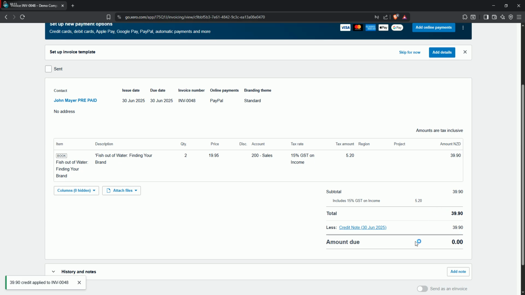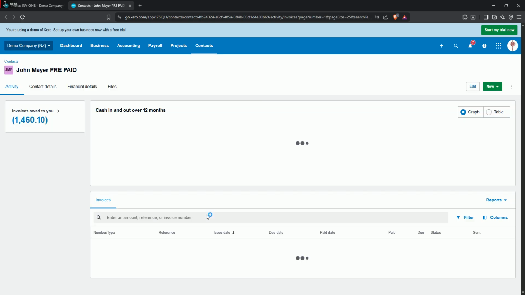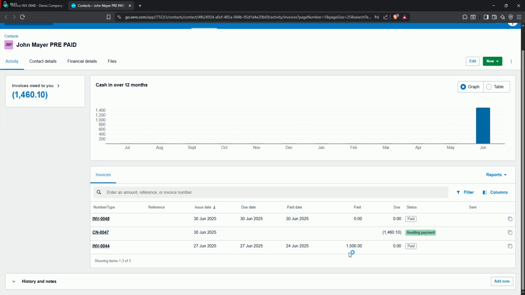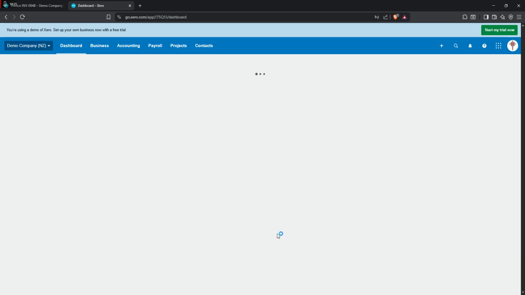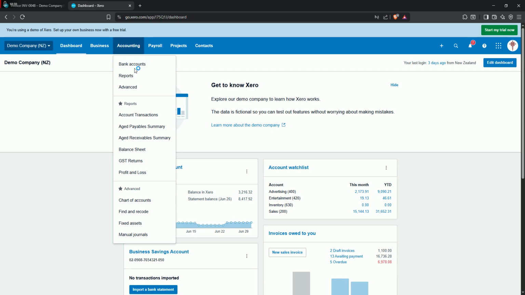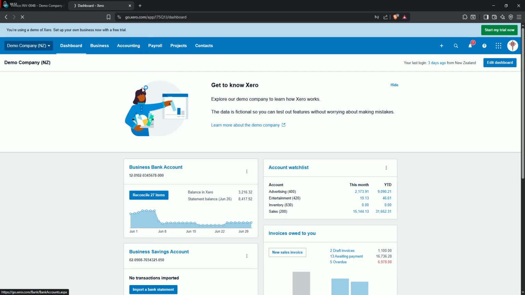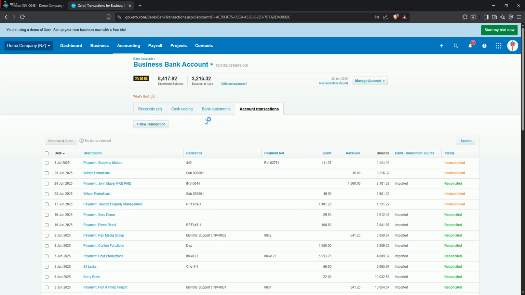Alright, so that's all been duly noted and accounted for. So we'll go back into this, just making sure everything's fine. That's all been allocated perfectly fine. Let's just go into the dashboard, make sure that reconciliation has come through, and we want to go into bank accounts, business bank, and we're going to see if that prepayment has reconciled, which it has. So we're all sweet from that regard now.